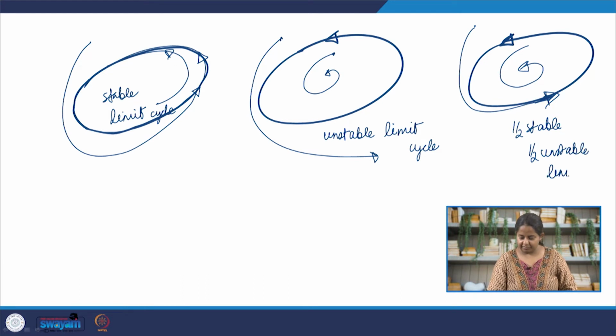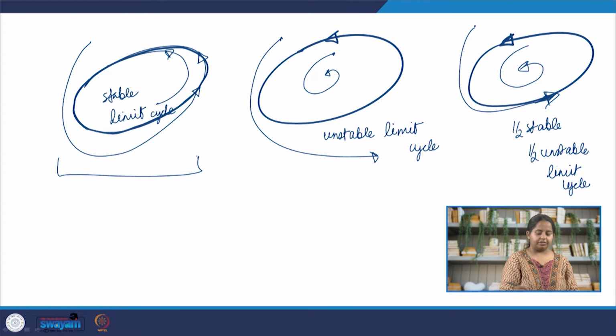From an environmental perspective, from the perspective of things that we see in the natural world, in life, stable limit cycles are essential. I want to quickly clarify, a limit cycle is not the same as having a center and an orbit around the center, because these are isolated orbits, very important.